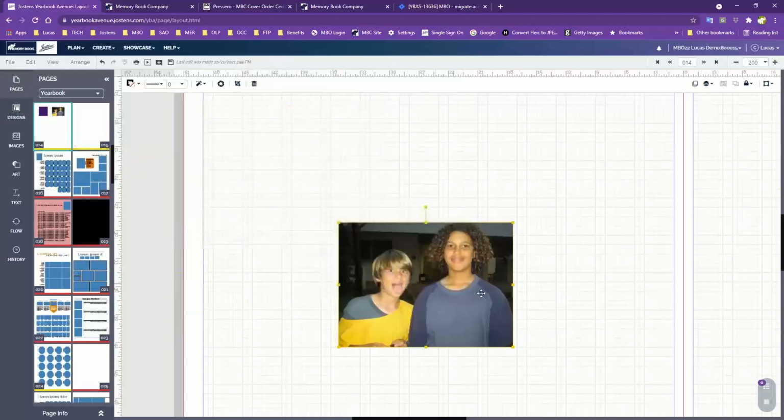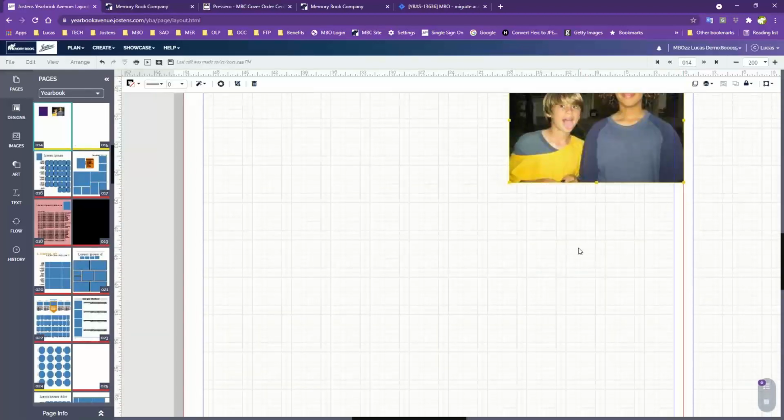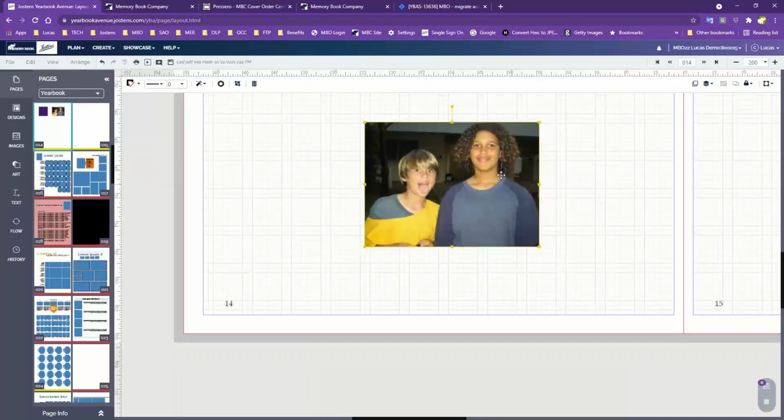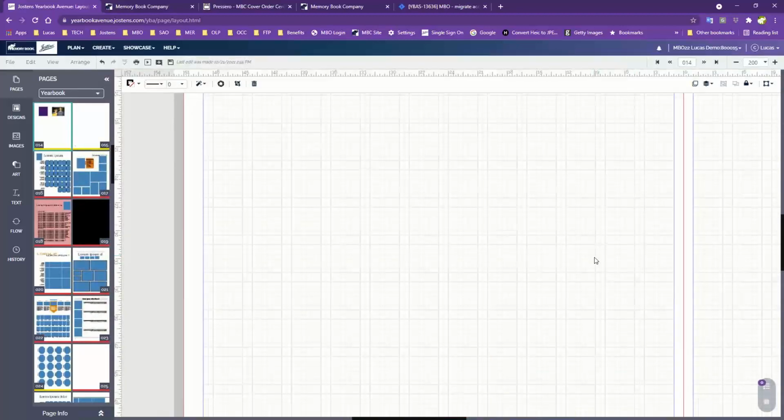Now this photo will also work if you bleed it. Something similar will work if you bleed it on the inside. This part right here is just going to fall into the binding, so that's okay. Their faces and everything are still here. This photo will work well down below. It just gets a lot of dead space that's there.